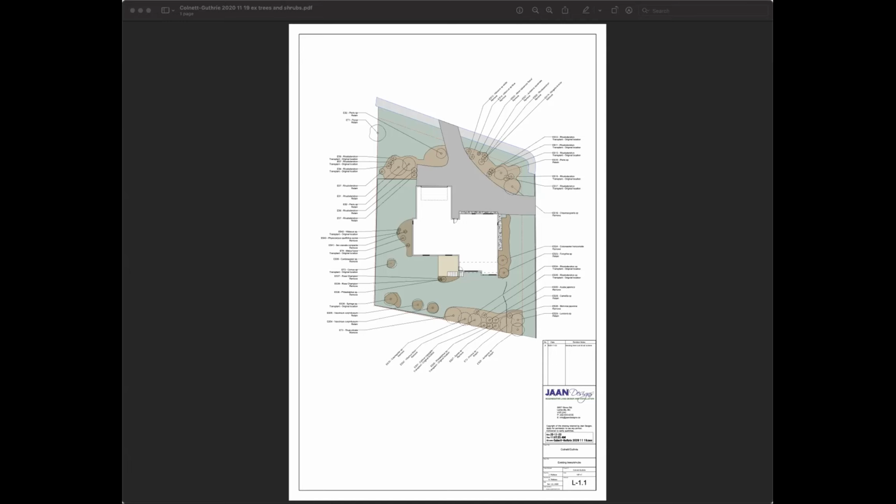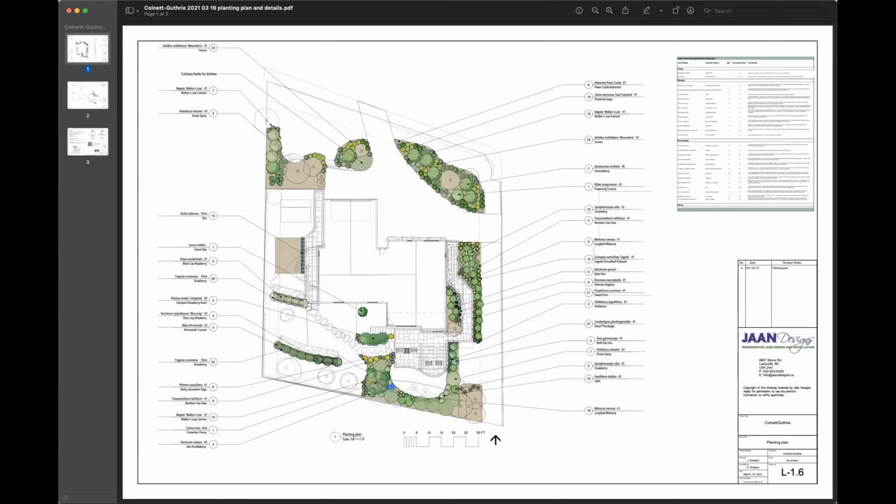Let me just show you what we do when we are doing a planting plan. So I am going to stop that, and we'll share the other drawing. So here we've overlaid a planting plan with the rest of the drawing.